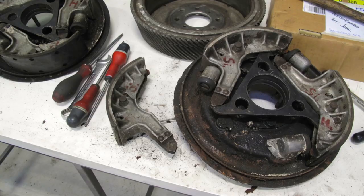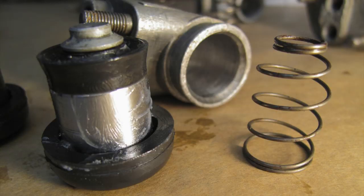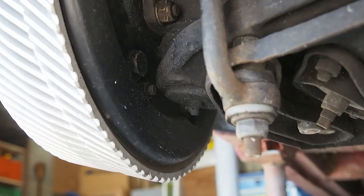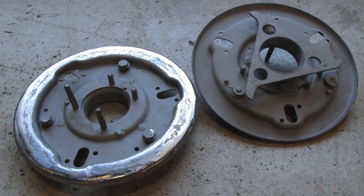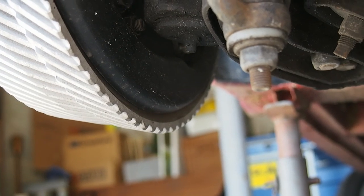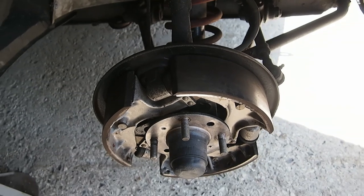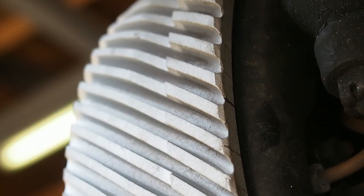Over the winter, I got the brakes refurbished at Scalibullet. Steffen Masson did it in a really nice way — there are some fabulous pictures on my website. One of the things he did was remove an extra rim that was under the rear dust plate, so now it's open all the way around. I don't think that's a better way to do it, actually, but it looks really good. This allows heat and, most importantly, dust to escape from the drum.